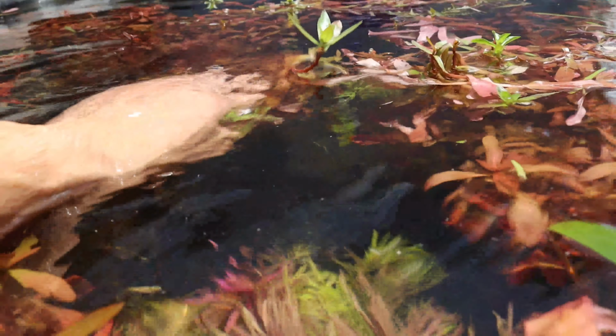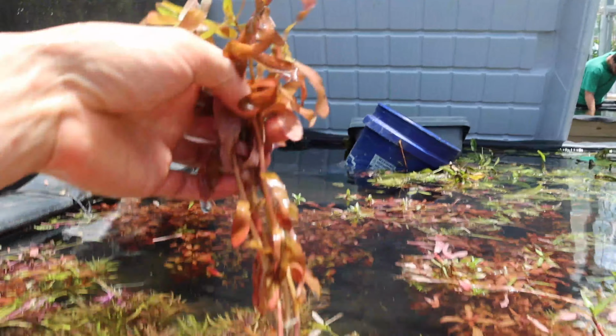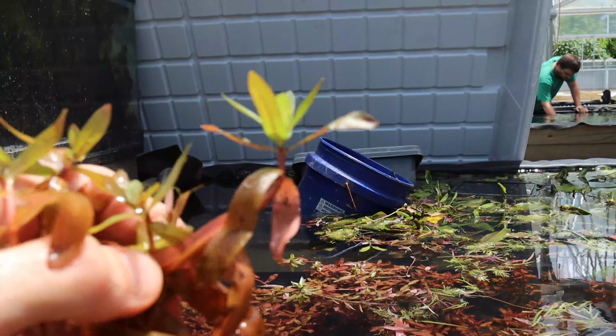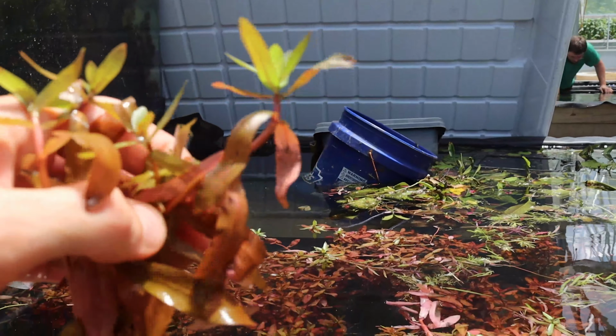Look at how it's growing above the waterline. Now, look at this plant here. Look at the height difference on that bad boy right there. Once it hit the surface, it was easier to breathe, live, get full sun, the whole deal. I'll show that, and then I'll show one that hasn't hit the surface yet. There is a dramatic difference in the size of these two right here.